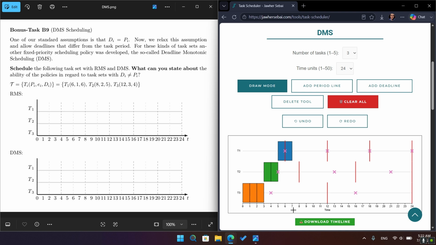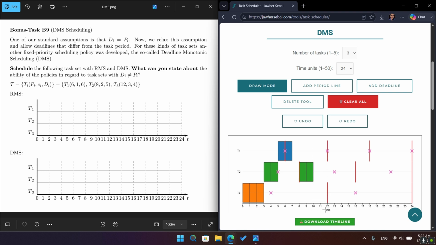At time unit 7, all of the jobs have finished their execution, so we'll have an idle time. Over here, T2 will execute because T3 has finished the first job. So 1, 2, and we'll have an idle time also at time unit 10.